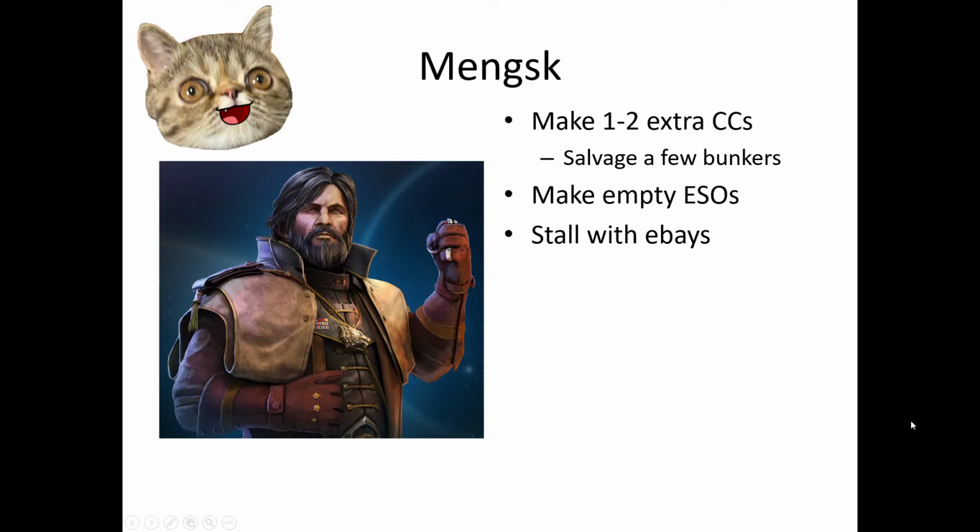And for Mengsk, make extra CCs. You can salvage a few bunkers every time you make an extra CC, and you can also make empty ESOs because they will still be helpful. Stall with E-base if you need to.